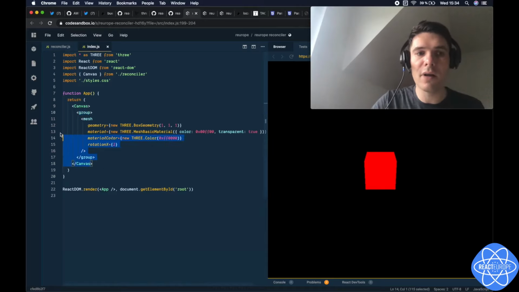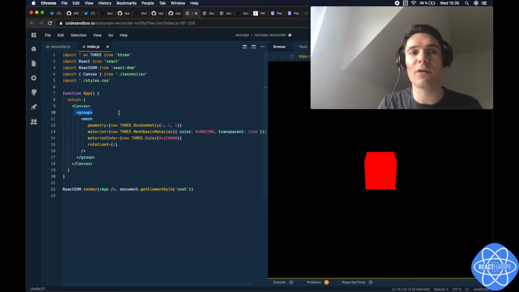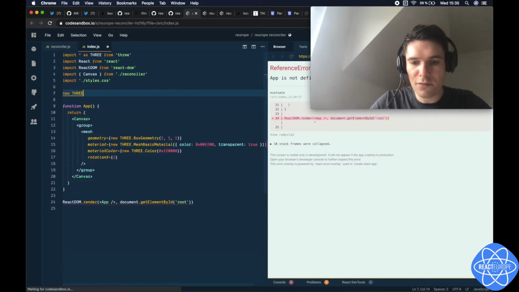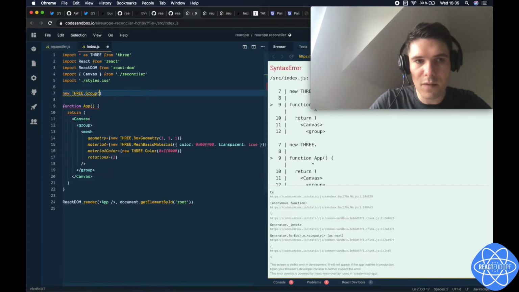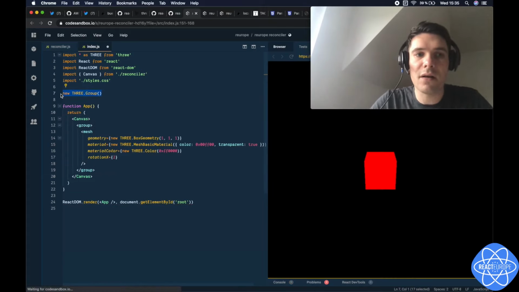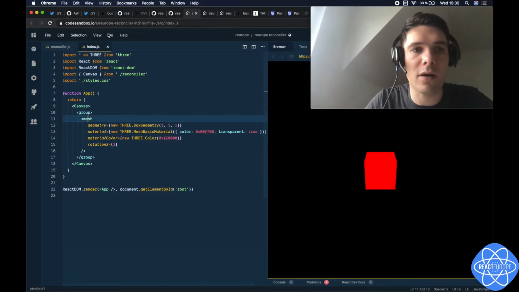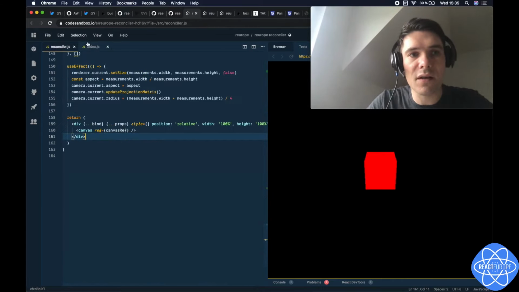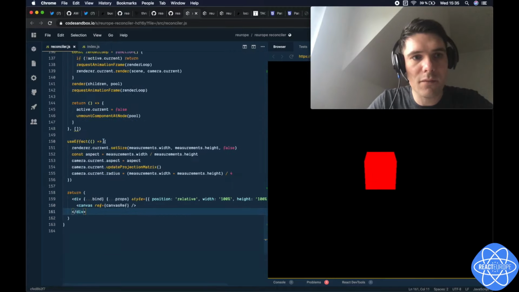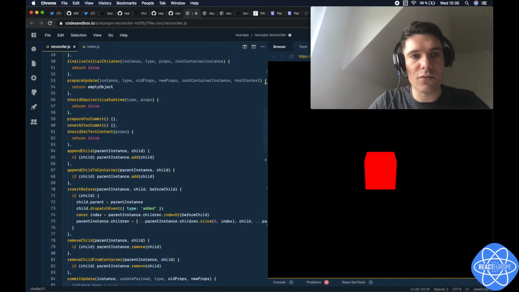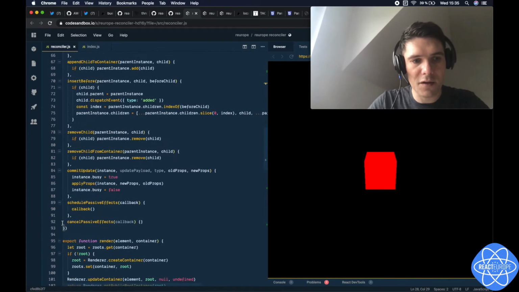As you can see here, we are now able to declare something that used to be imperative. Previously, you would write new THREE.Group. And in React and JSX, you can just place an element in here and say group or mesh or camera or material and so on. And the way it works is as follows. This is the config. This is the config that you need to fill. It's this bunch.